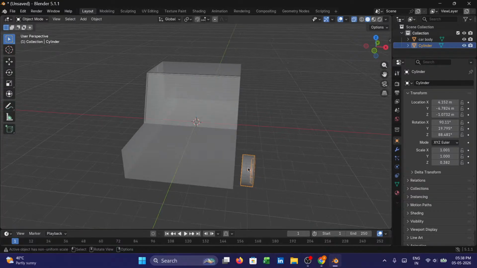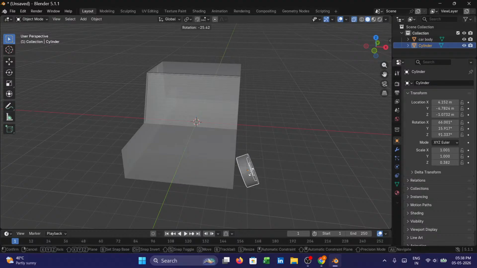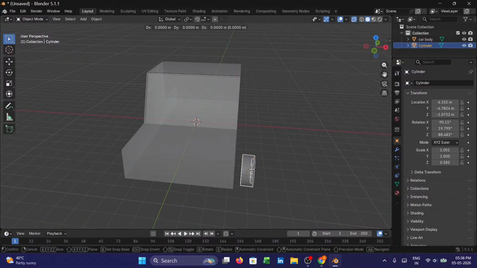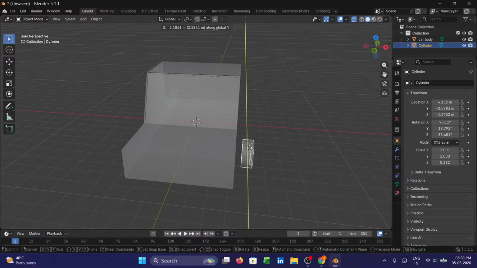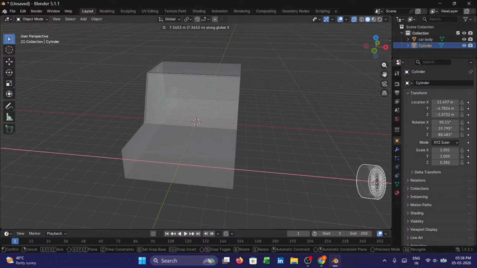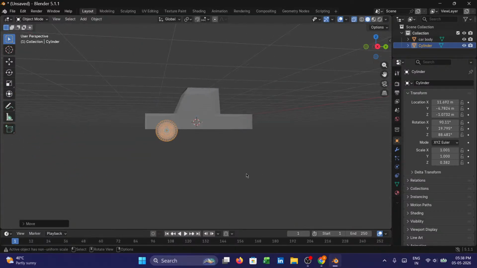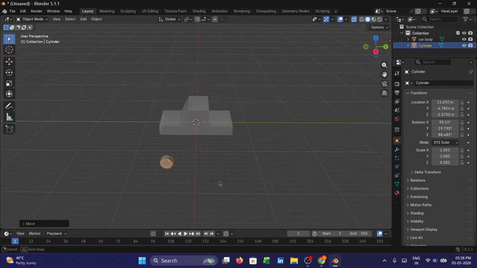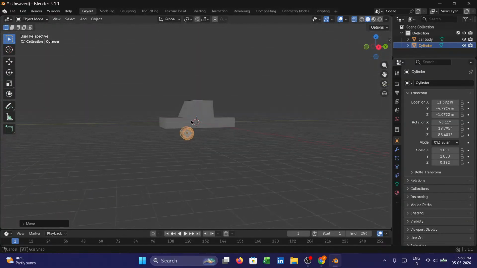I'll put it in y-axis. Not y-axis, x-axis, I guess. I'll put it here. So it's fine. Up. But I want to extrude here.